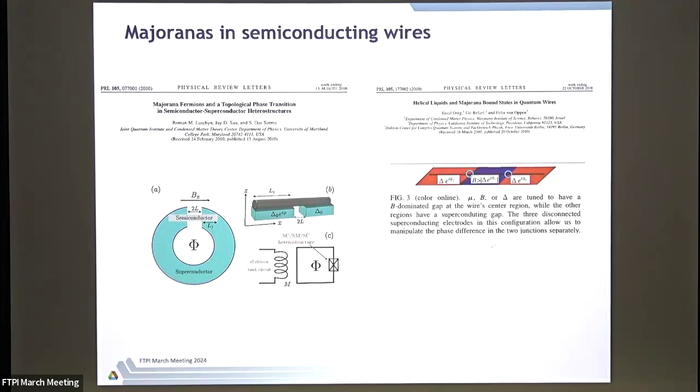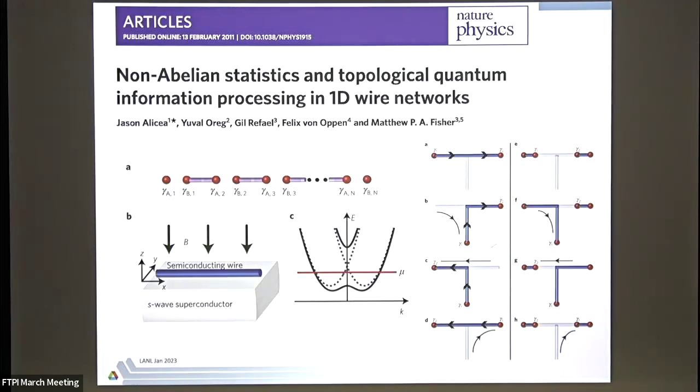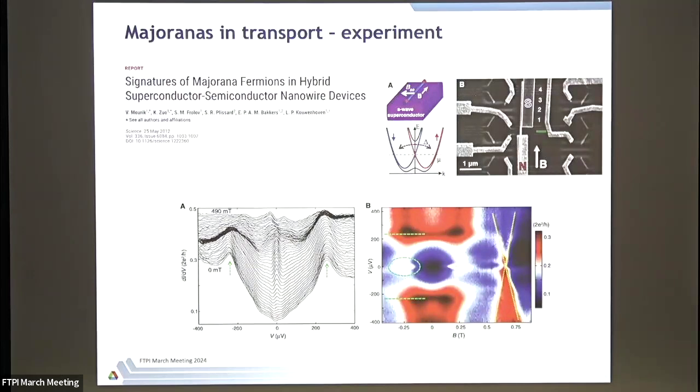It was very soon realized that, by going a little bit away from 1D, by allowing this kind of T-junction architecture, you can also do the braiding. You can have multiple wires with Majorana fermions, and by allowing the wires to go sideways a little bit, you can also implement exchanges of Majoranas. So 1D is not really a limitation, at least in principle. So the hunt was on, and soon thereafter, there was an experiment from Leo Kouwenhoven's group where they did precisely that.